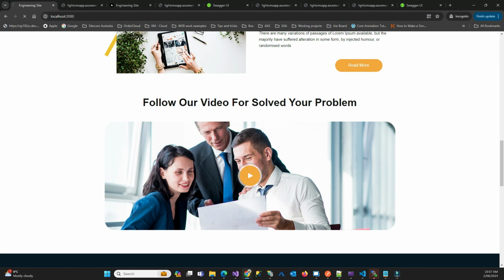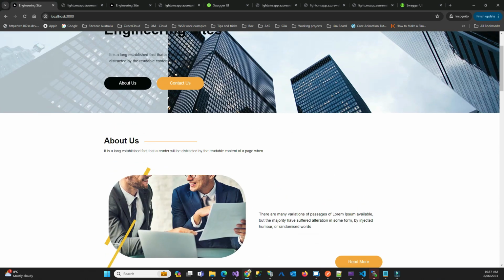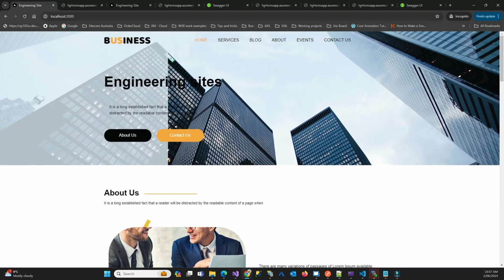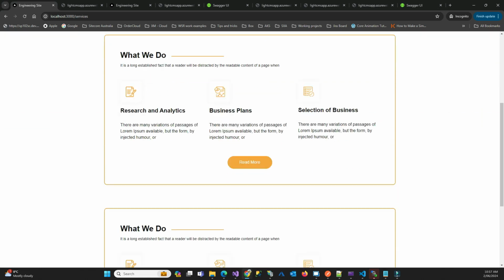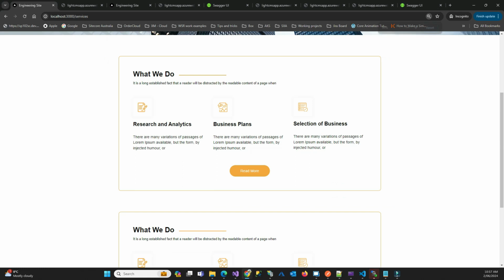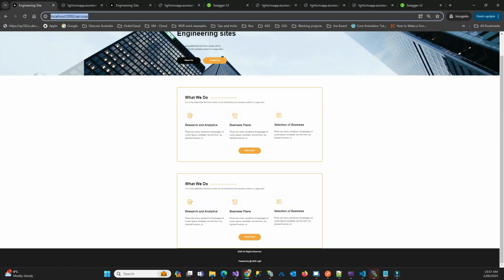So you can see here in this site, all those components I have used here are all server rendered. So that's why you literally don't see any refreshing or anything, right? But if you go here in the services page, then you can see this component is trying to load. So the same component I have two times here. Let me just make a very small version of this screen.